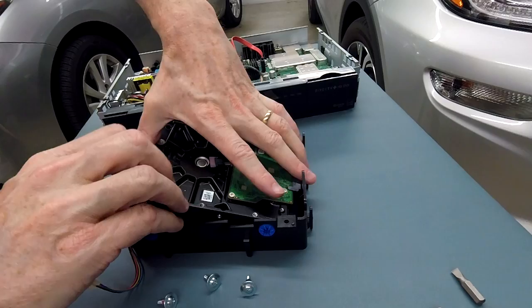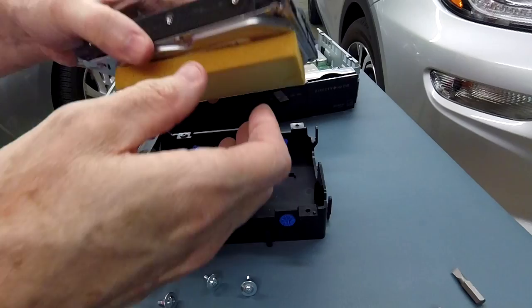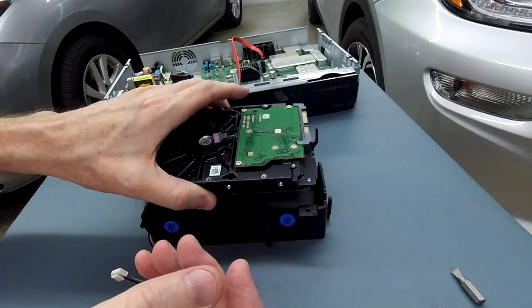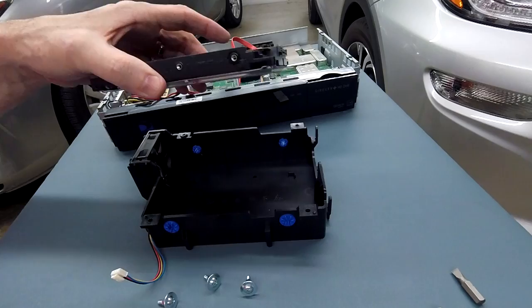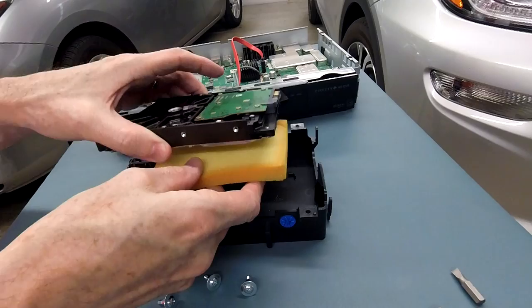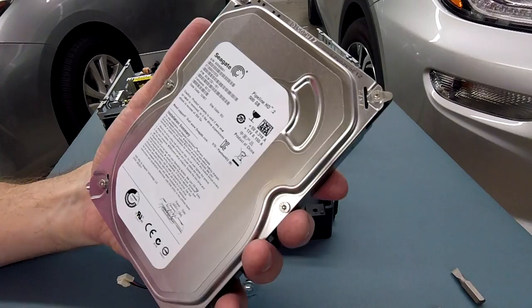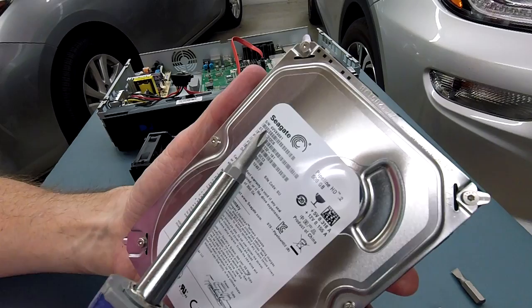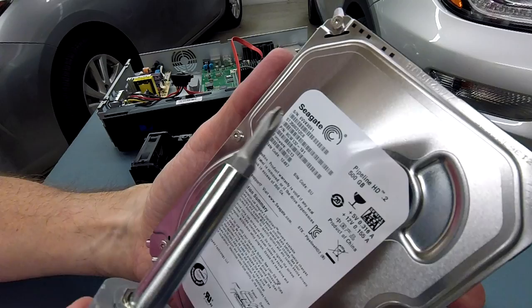Let's see how those rubber grommets affect this drive. There's a piece of foam in there, but it's really not needed — it changes the airflow around the drive and I'd rather have it flow freely over top and bottom. It's almost like this foam was in here to act as a cushion, which becomes pointless once you have the screws mounted. It could have been used as a helper to get the screw holes aligned. I'm going to leave it out on the replacement drive. This original drive is a 500GB Seagate, which is my favorite brand — used a lot with Dell enterprise equipment.